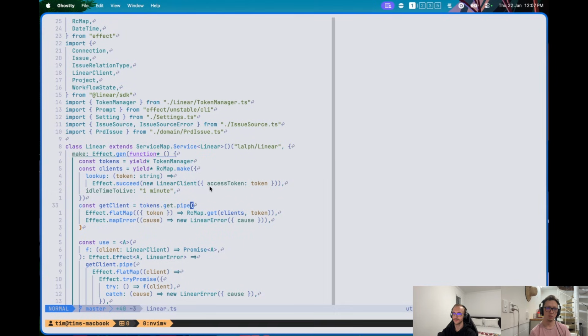So get client gets the latest token and then retrieves the client corresponding to that token. And then when the token changes, it rotates to another client. So I probably don't need an RC map here, but it just handles any cleanup that would potentially be necessary. So if the token rotates, the old client gets discarded.